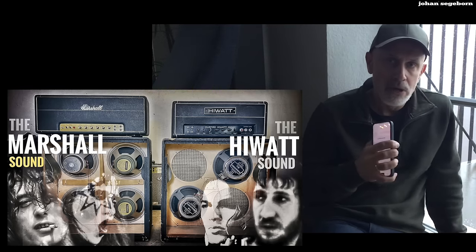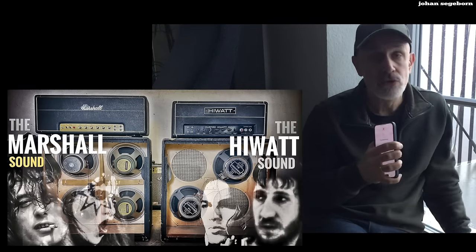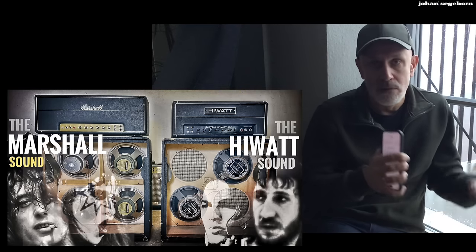So I'm going to try to play a bunch of riffs from these bands, and I'm going to try to play them on both these half stacks, because I have two half stacks here, one Marshall half stack and one Hiwatt. I'm going to use a Les Paul, a Strat, and an SG Special, and the SG Special, of course, since Pete Townshend of The Who and The Soundtrack of Our Lives use those often. The Strat, of course, for David Gilmour and Pink Floyd, and the Les Paul for basically all hard rock Marshall bands.